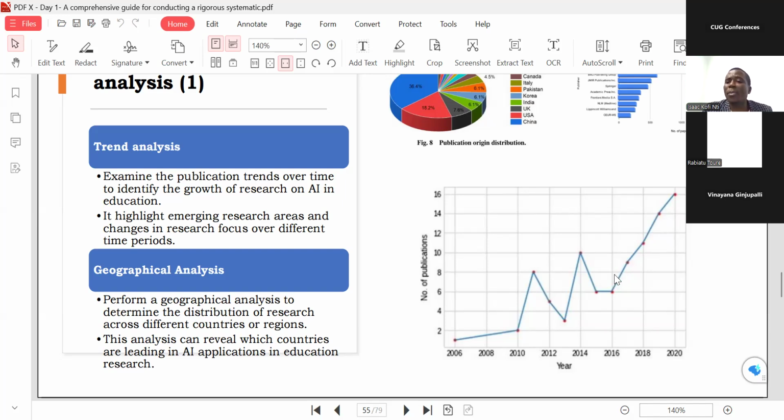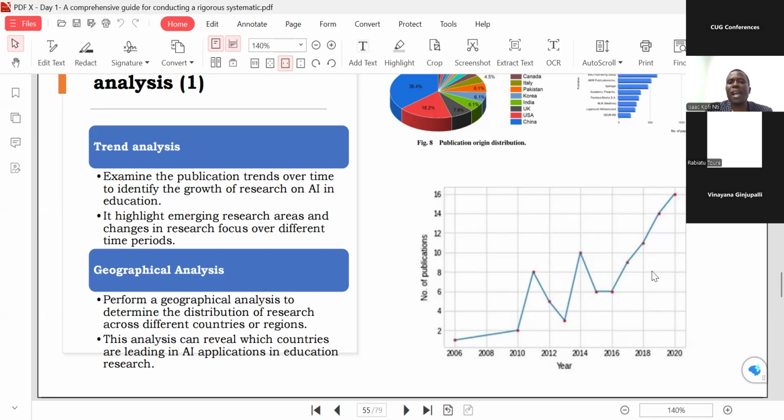I see a lot of people who will tell you, this shows the trend of publication in the field of this. And so what? Why do we have a surge here? Why did we have a surge here and it dropped down again? These are questions that you need to find answers to and add in your results and analysis. That's what we call the results discussion. So after you present your results, discuss it. Let us know why we have those things.